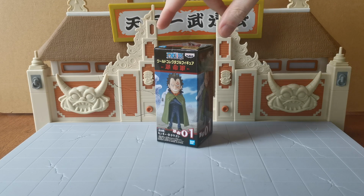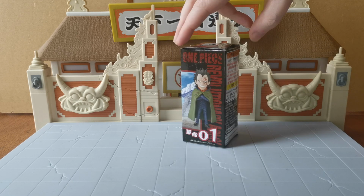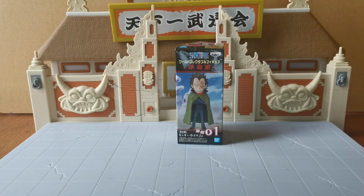The Revolutionary Army leader. It is of course the father of Monkey D. Luffy, it is Monkey D. Dragon, and there he is in all of his glory. This is quite a rare and difficult WCF figure to get.